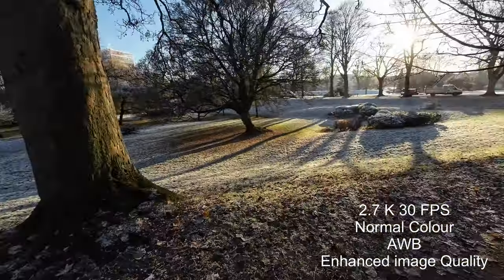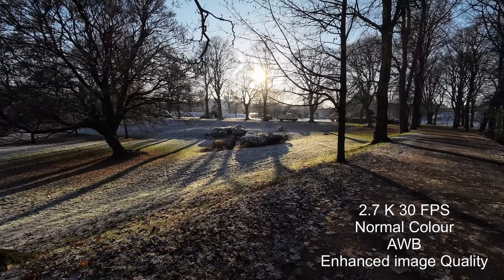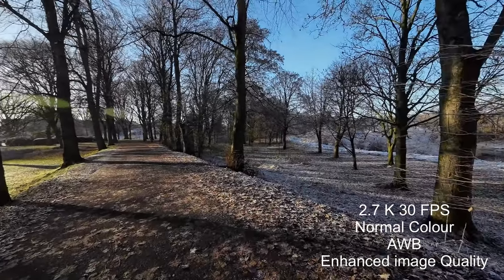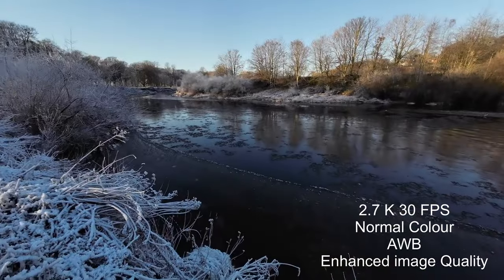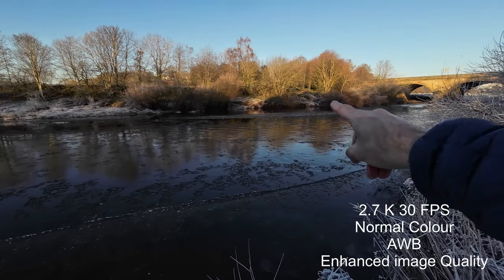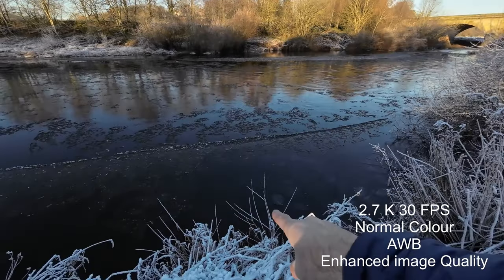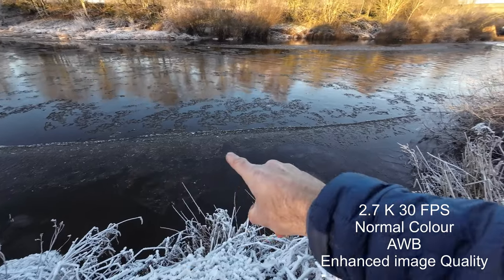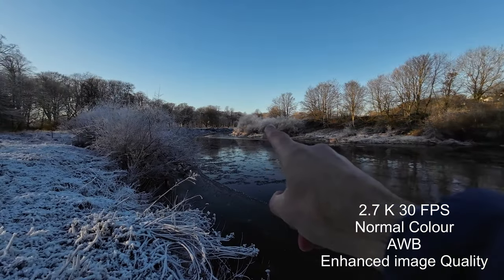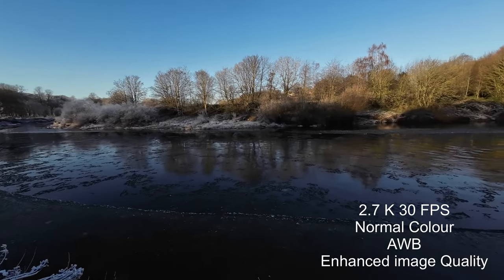Yeah, it's a stunning afternoon. The frost's still hanging where the sun hasn't been. There's plenty of ice in the river on the edges there. There's a duck just jumped down with this. This, like a lip here, is all ice. Same over there, where it slows, but where it's fast moving.